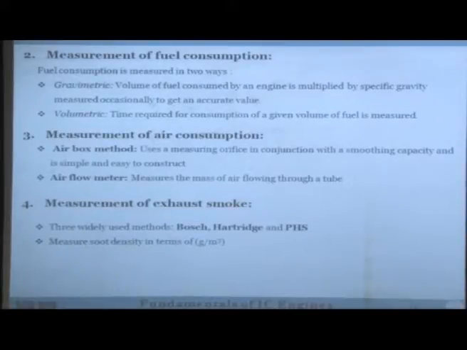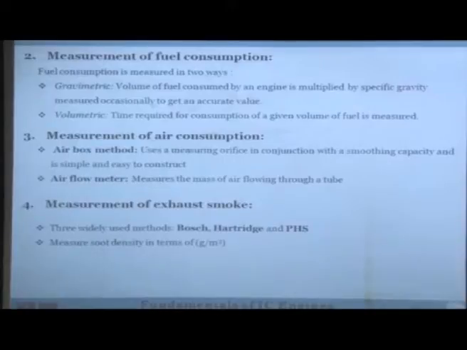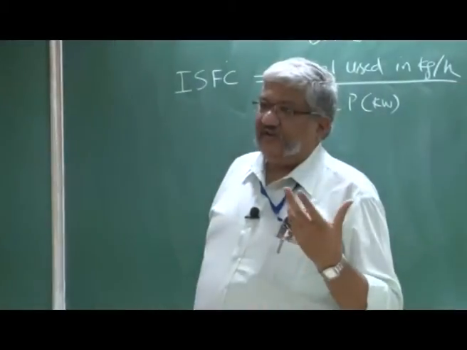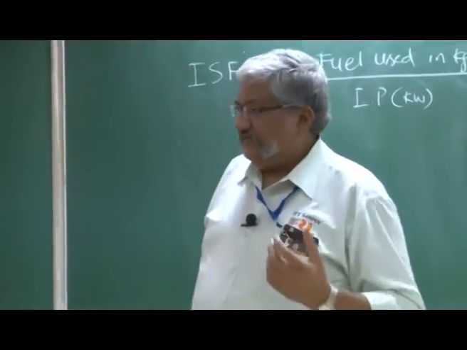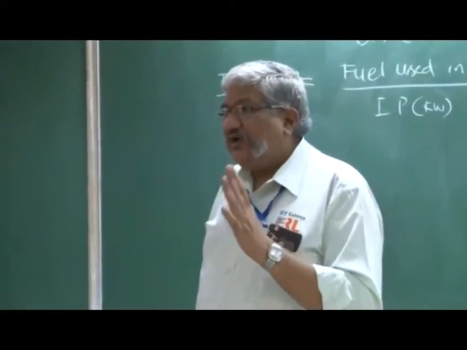How you can measure the volume consumption is very simple. You put a burette, you have a certain sensor at a certain location, after a certain volume you have another sensor, and you just take a stopwatch and measure this. So this is the volumetric method, a very simple method. You will know that my 20 ml is consumed in 30 seconds, and you can do a simple calculation to figure out your volume consumption rate per hour or per minute or per second, whatever you want. But this is not very accurate.